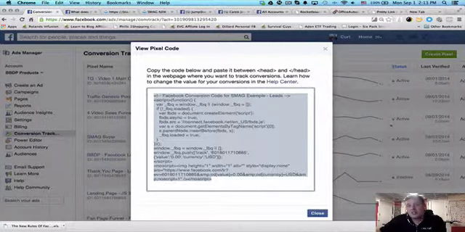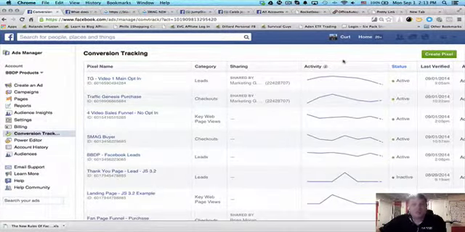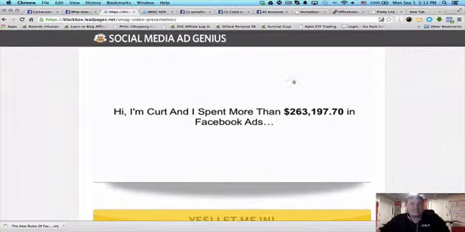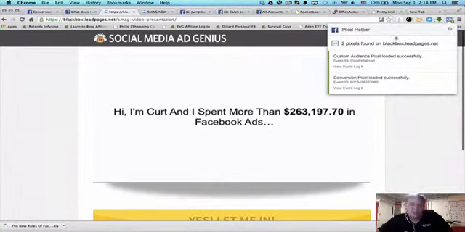See, the reason is, once you have a conversion code set up, first of all, let's make sure that the tracking's right. Well, one way to see the tracking is right is this. Look at this little code you see up here at the top right-hand side. This is the Facebook Pixel Helper. When I click on this, it'll tell me 2 pixels found in Blackbox: Blackbox lead pages, custom audience, and conversion pixel. That's perfect. Well, how do you get this?